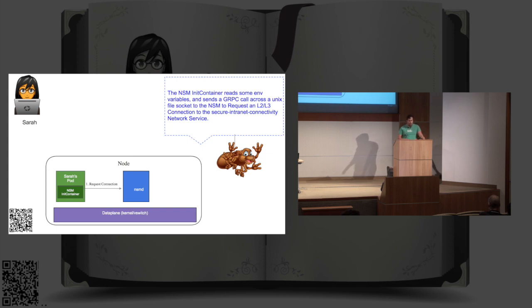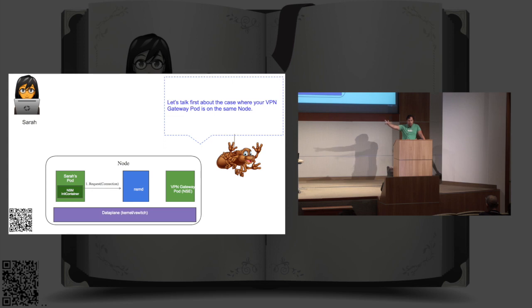So this goes over a Unix socket to the network service mesh daemon. With this Unix socket, we know exactly which pod owns it. So any requests that come in, we know exactly who's making the request. That also eliminates or reduces the possibility of someone spoofing, saying, hey, I'm someone else. We can verify who they are. So they'll request a connection, and inside the request is what it is that you want to connect to, and additional properties for your system, like I want a kernel interface, I want that interface to have this name, or other additional information that you would want in it.